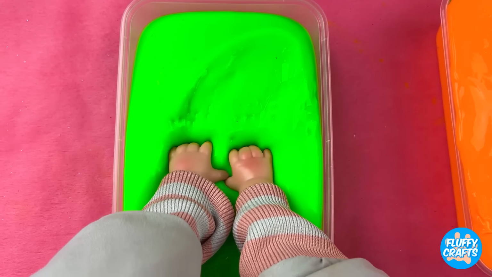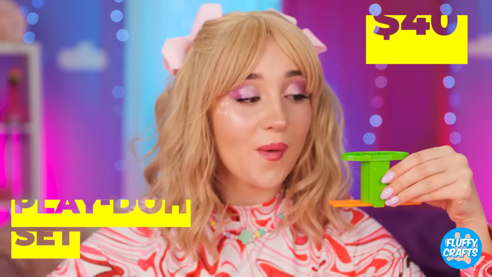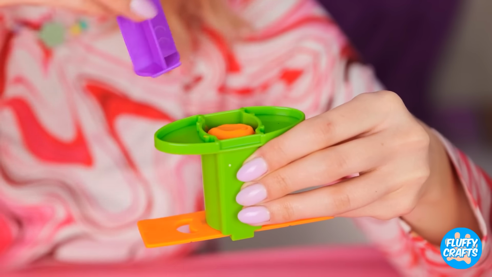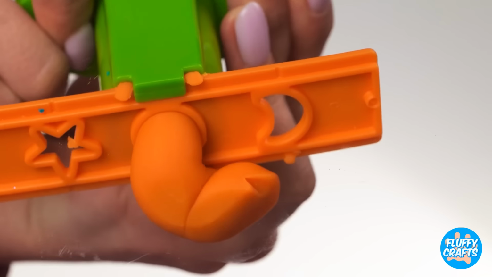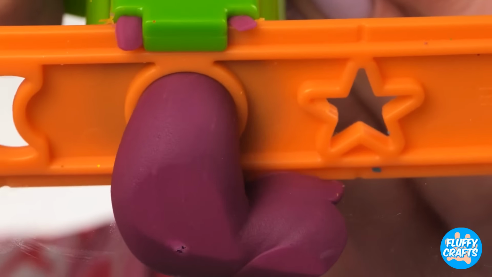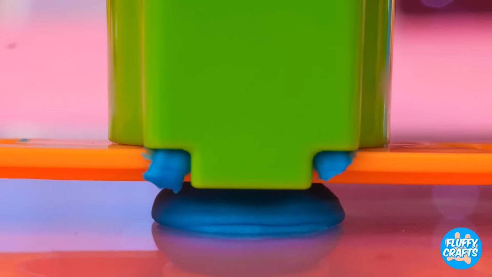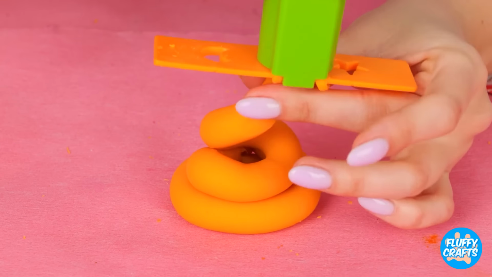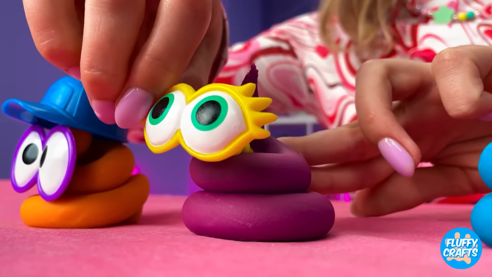Ooh, slime! Feels so squishy! You know what else is squishy? Play-Doh! Especially when we play with all sorts of colors. Look at all our new little buddies!